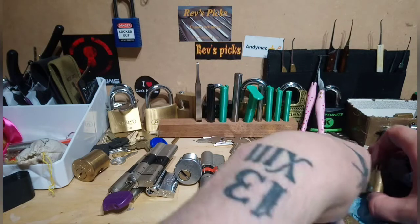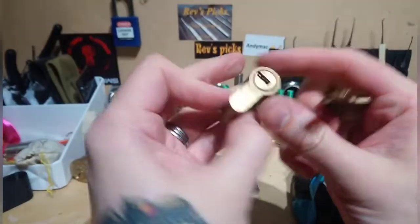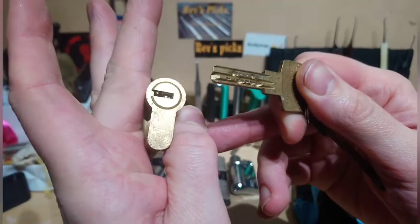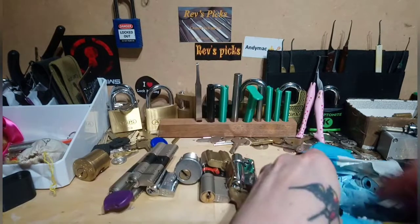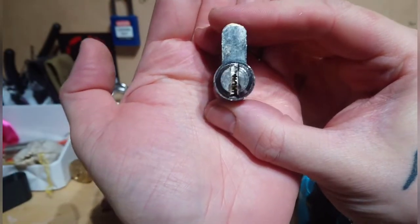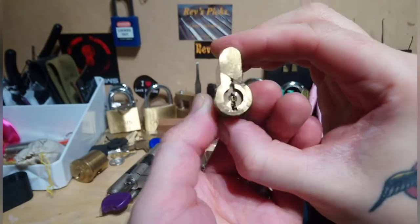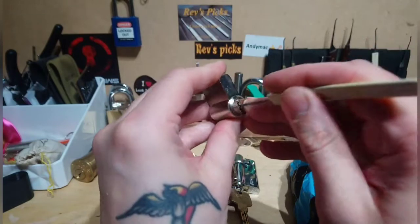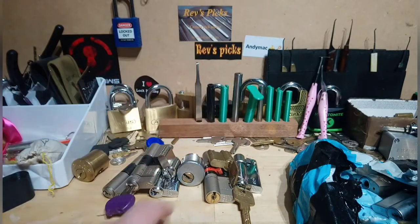Oh sweet, what have we got here - an Abus extra! Nice little dimple, good fitting on that, so smooth. I do like an Abus lock. Whoa, check out the key on this! Oh my god, holy cow - we might be able to weave up and down there, that'll be a challenging one. If I can find some time on a Sunday I'll see if I could do that for a Stop Lock Sunday.